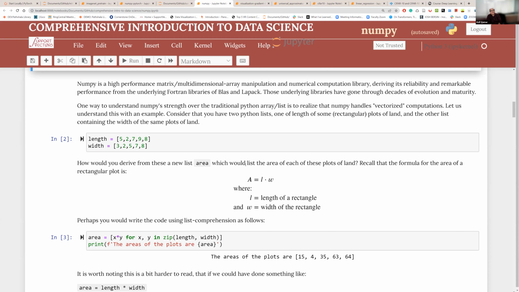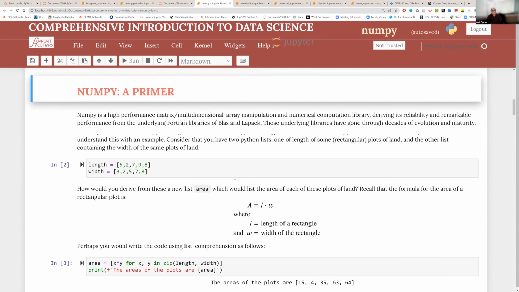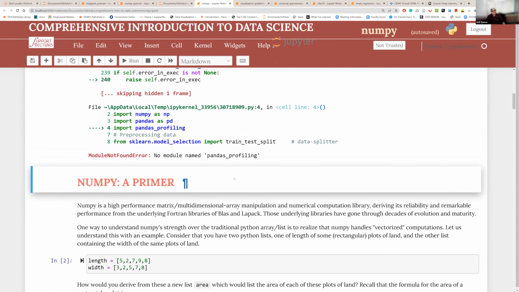Such a library is NumPy, and it is extremely fast when you do any array, vector or matrix computations with it. It's blazingly fast, and you don't ever want to do matrix operations with traditional Python's built-in lists and arrays. That's the thing. So we'll take an example. It's also more intuitive, so Pythonic and intuitive.